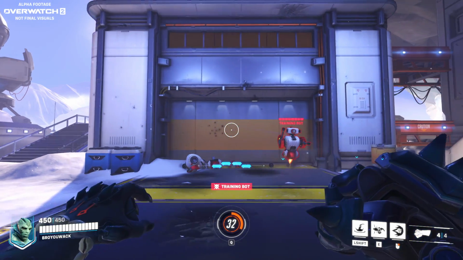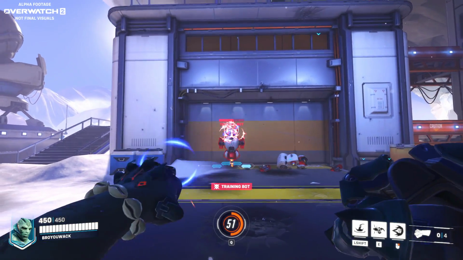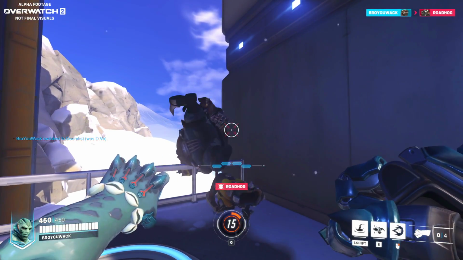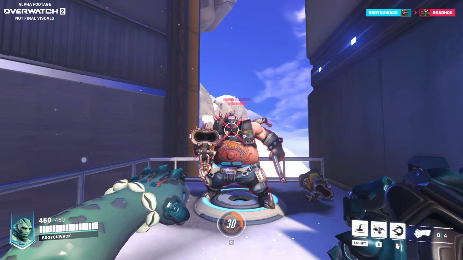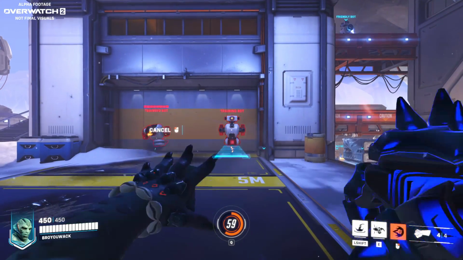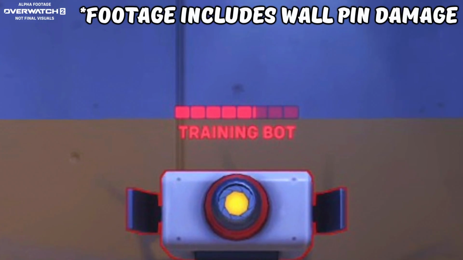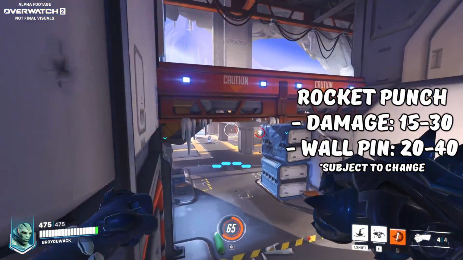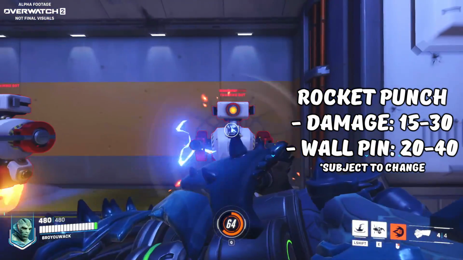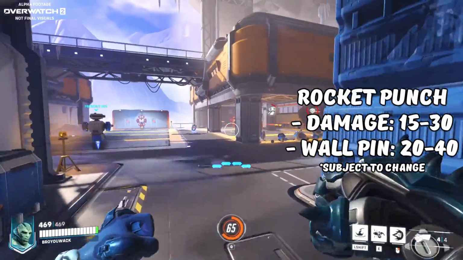Now, the first thing that hasn't really changed too much from Overwatch 1 to Overwatch 2 Doomfist is his rocket knuckles. They do basically the same amount of damage from his body shots to his headshots. So this is one of the major changes that people are worried about when it comes to the new Doomfist. It's really going to be his rocket punch that every Doomfist main is going to be scared for, and rightfully so, because depending on how long you charge it, it can do anywhere from 15 to 30 damage. So if you charge it up all the way, it'll only do 30 damage to an enemy, not including the wall pin. If you include the wall pin, it can do anywhere from 20 to 40 damage, usually granting Doomfist a total of under 75 damage with his rocket punch alone.